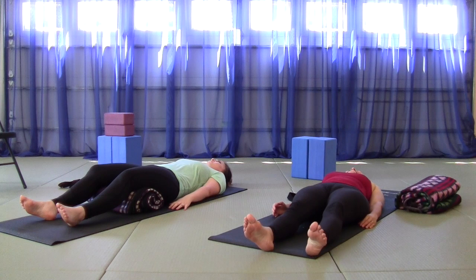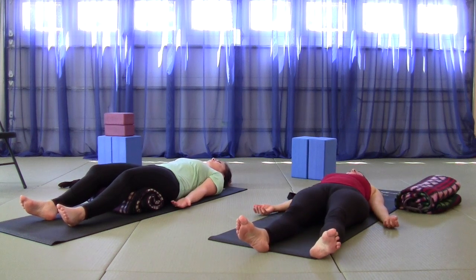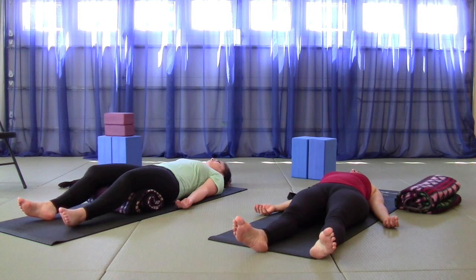Allow the hands to rest out to the side, palms up, or you may rest your hands on your abdomen. Your choice. Allow your eyes to close. And begin to slowly let go of the deep breathing, or what we've been calling Ujjayi breath, and make your way back towards normal resting breath. Set an intention at this time to stay in this space and watch the rise and fall of the chest.